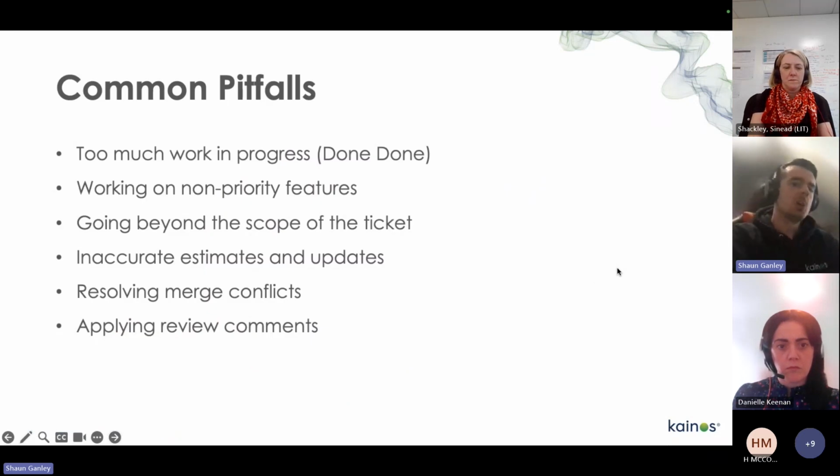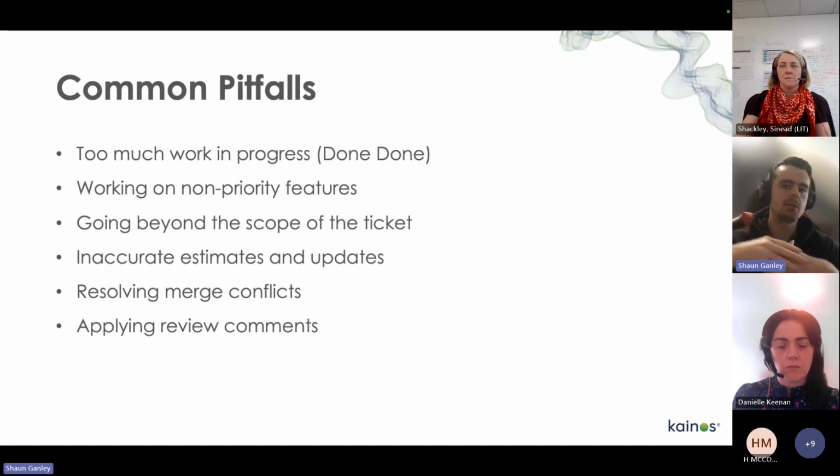So some of the common pitfalls. When we run these activities, we run them across multiple weeks or multiple months. And in the first week or the first sprint that the teams work through, we always see a lot of common things that people do that isn't agile. One of those is bringing too many things in progress.